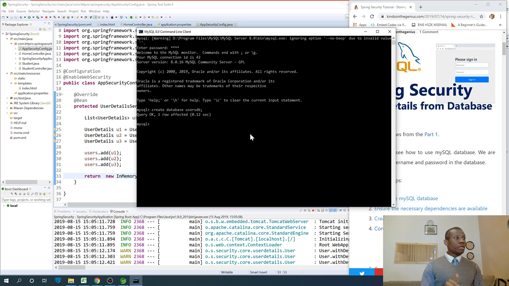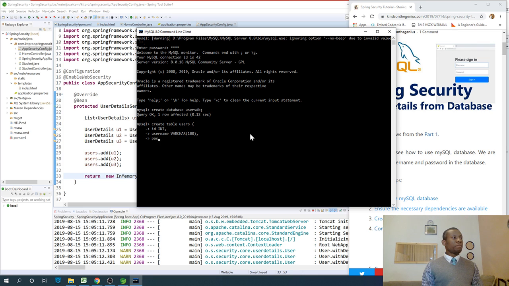That's all. So I'm going to say create table users. I'm going to open and I'm going to say ID int, comma. I'm going to say username varchar 100, comma. I'll make no mistake here because it's going to actually be a problem if we make a mistake.